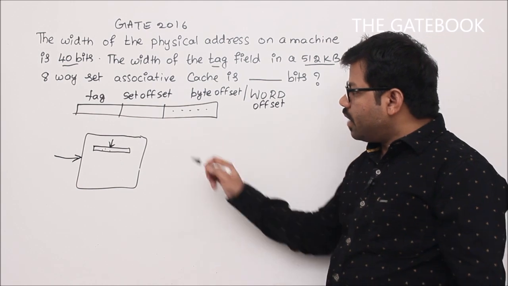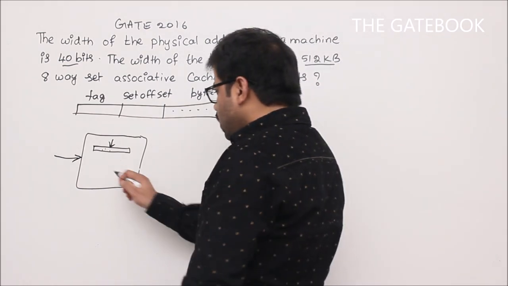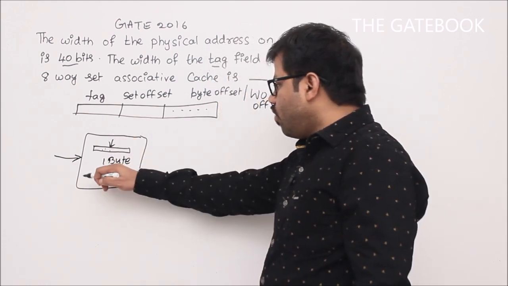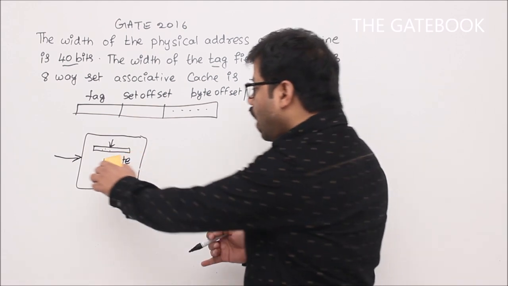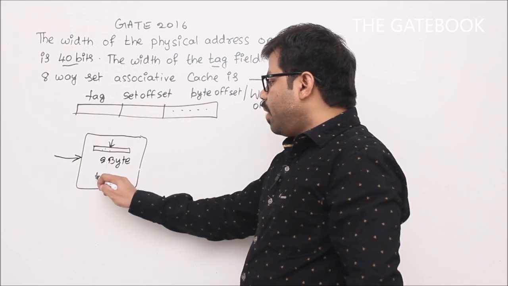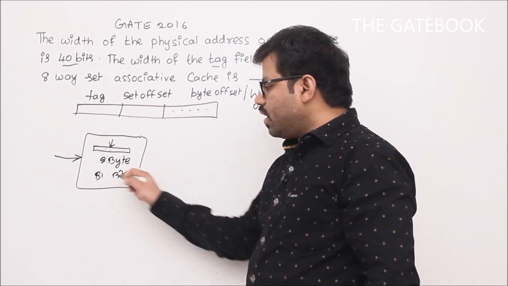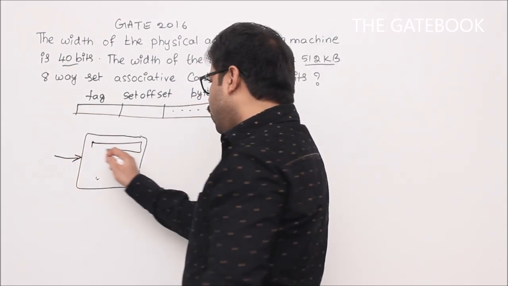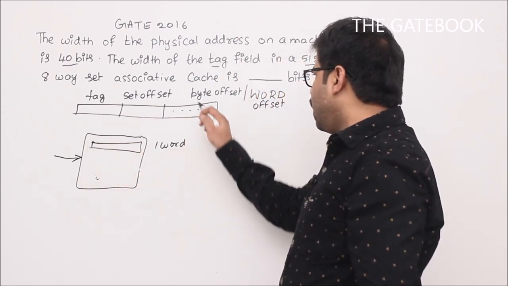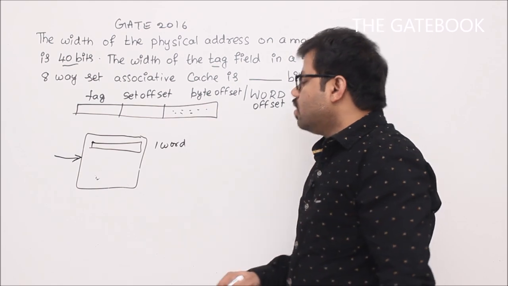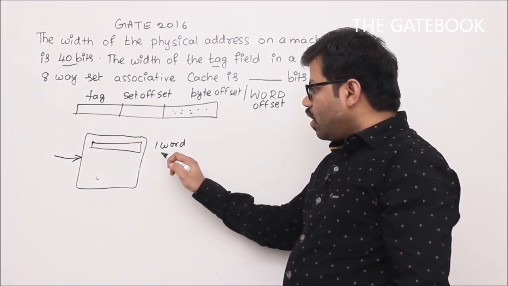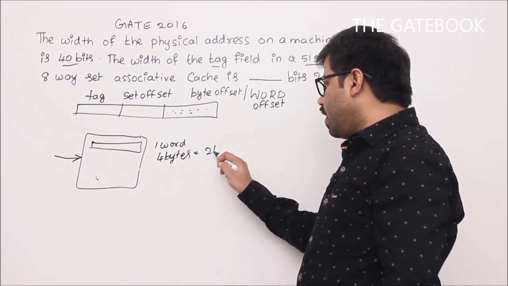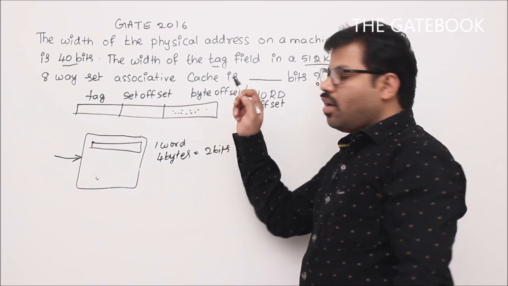For that, how many bits are required? So I will tell you one thing. Example, let's say you have only one byte here in the cache block size. So directly we can use this formula. You have only one byte, then one bit is enough. If you have 2 bytes, that means byte 1, byte 2, then 1 bit is enough to differentiate 2 bytes. If you have 4 bytes, that means 1 word. Okay. If you have 1 word, then how many bits are required in the byte offset or word offset portion? Together, simple. So 1 word means what? How many bytes? 4 bytes, right? 4 bytes to differentiate 4 different bytes. How many bits are required? 2 bits. In that way we can find out the number of bits here.